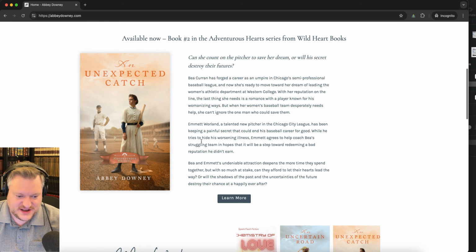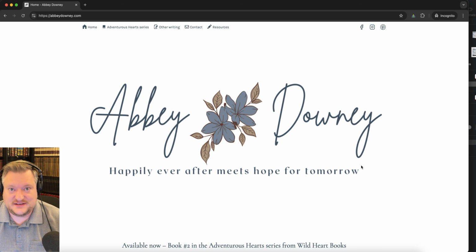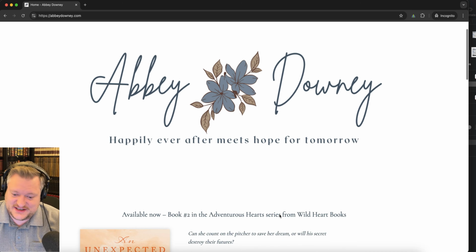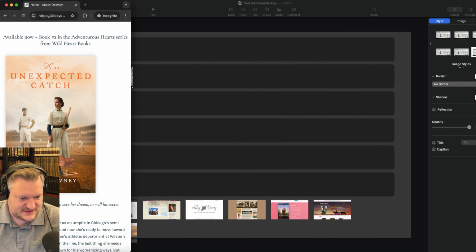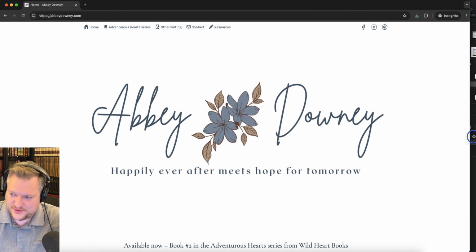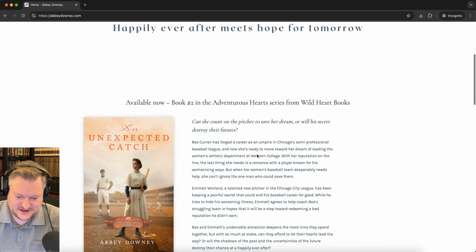Now, if we scroll down, we see a book cover. I'm not going to ding Abbey too much for this, partly because this being so empty invites the reader to scroll down. There used to be this view that you have to cram everything above the fold. In the days of Windows 95, when you had to click over and over again on the scroll down button, there was some logic to that. But now scrolling down is very easy. It's just a swipe with your thumb on a phone. And if we look at the mobile version of this, it resizes itself just fine for mobile. So it's not terrible to have an empty, inviting space here.